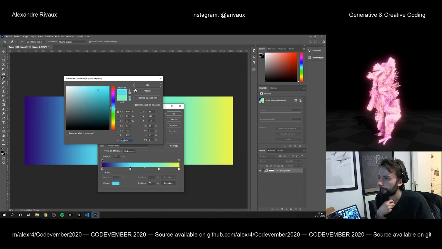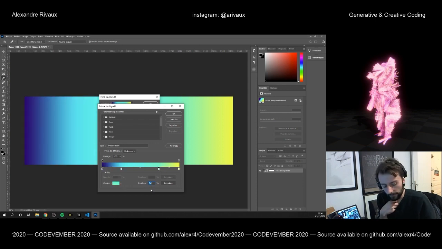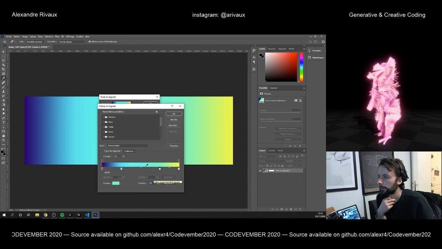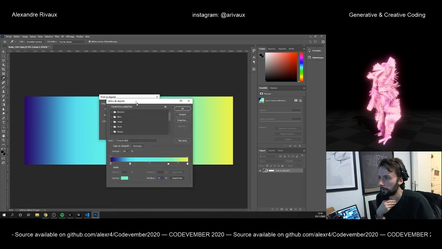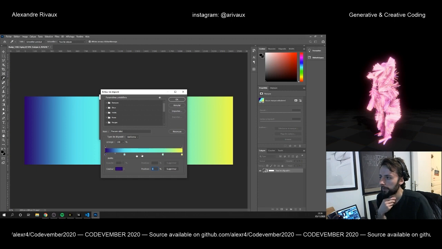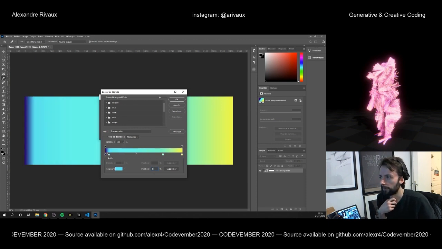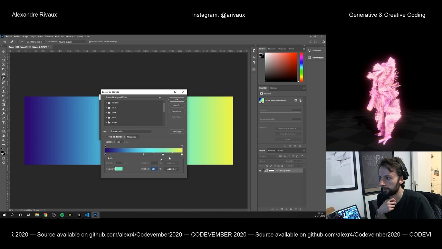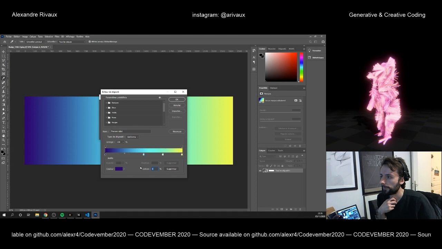Okay, so let's say I want this to 25 and this to 20. So if I want something more, it will be this to 50, this to 75, and this to 20.